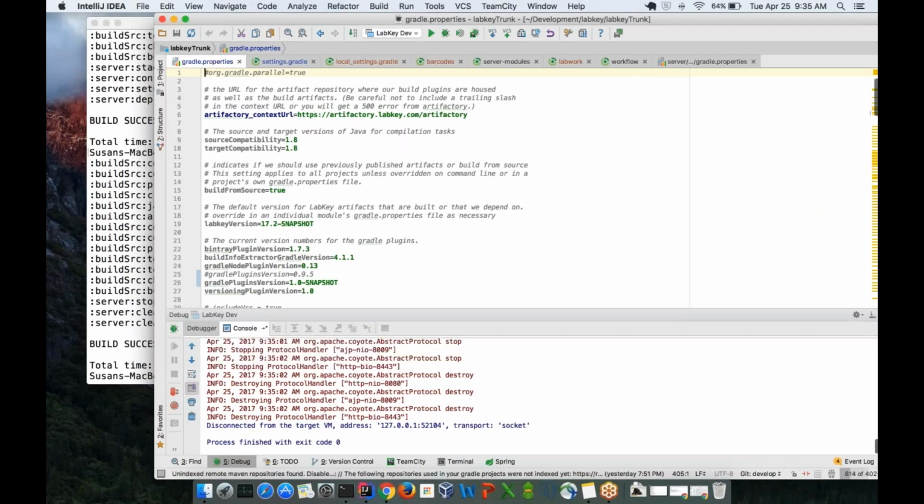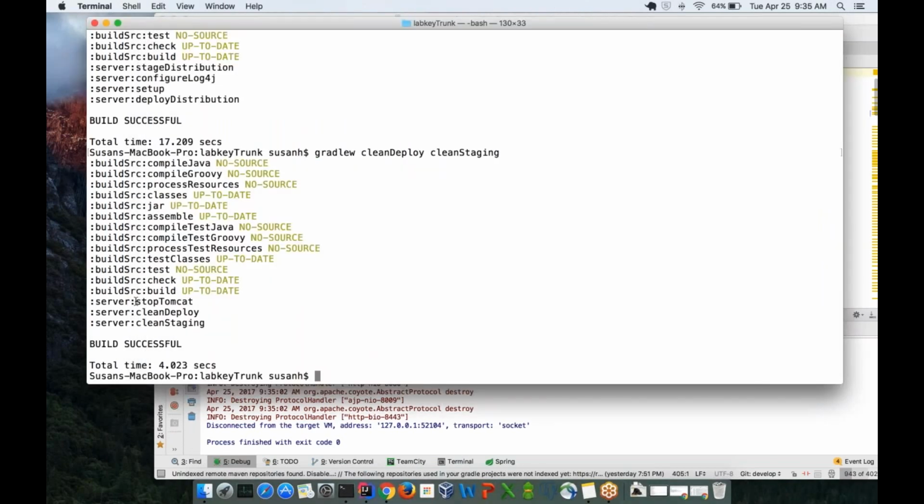Sometimes IntelliJ doesn't actually recognize that it's been stopped, but it does stop Tomcat, and then it cleans things out, much like the rebuild command from Ant.